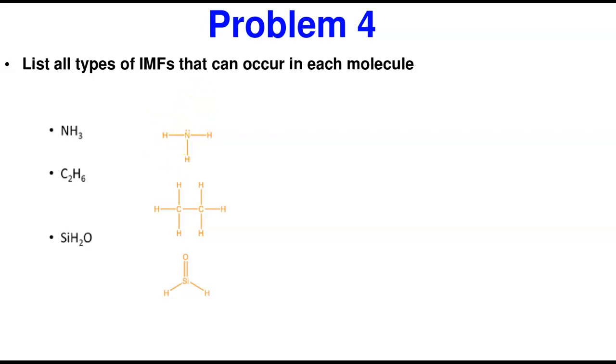This is ammonia, just like I have here already. So that is an easy way for you to figure that out. When you see a nitrogen attached to a hydrogen, the first thing that should come to your mind is that this must have a hydrogen bond, H-bond.